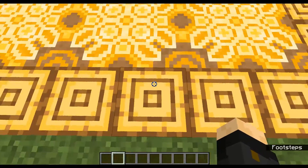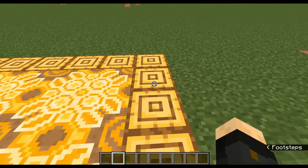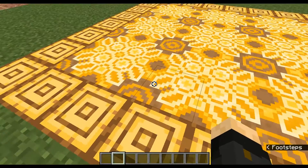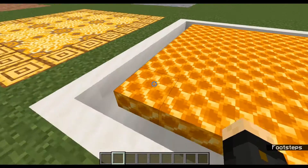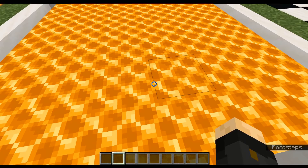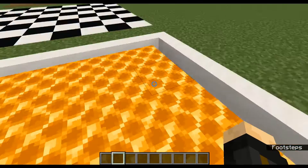The first new floor has beehives and yellow-glazed terracotta. This could be problematic to collect — you might get stung a lot — so if you have a bee allergy, maybe don't use this one. But it gives a very nice yellow look, and the browns meld together with the light yellows and whites. We're also using smooth quartz and honeycombs here. The honeycomb is one of my favorite blocks — it's very hard to find a nicer-looking block. We can incorporate it by having a small divot around it with very clean colors.